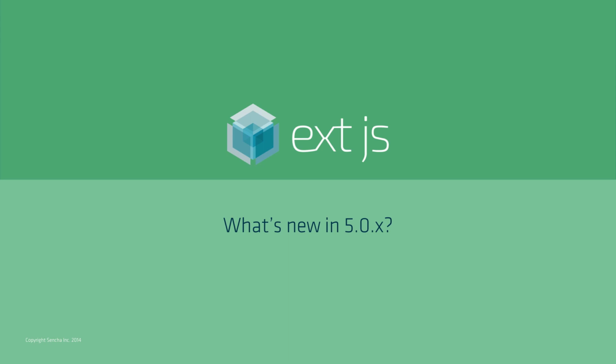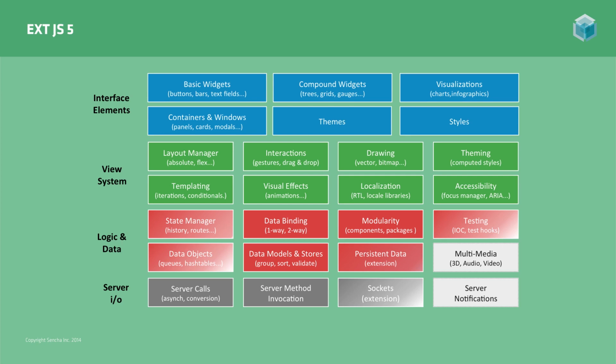Let's start with Ext JS. Compared to the libraries and toolsets we've just seen, Ext JS is a far more complete framework. It offers the broadest selection of UI widgets, a high-level charting package, as well as a lower-level drawing API, a rich package of containers, windows, themes, as well as an architectural package supporting both MVVM and MVC. Not shown on the matrix is the ability to support accessibility, RTL, and localization.